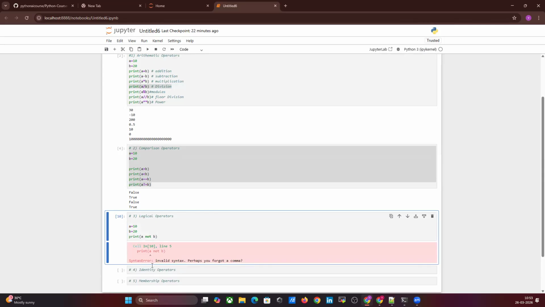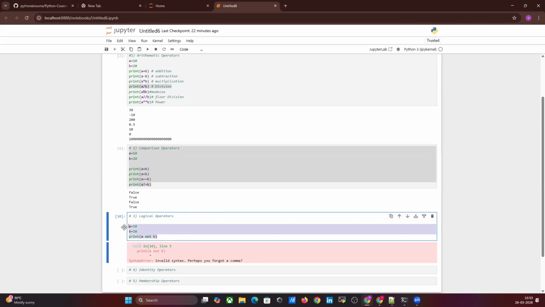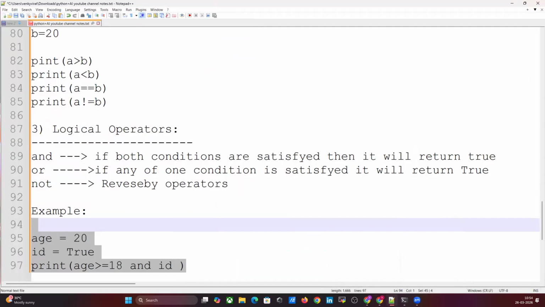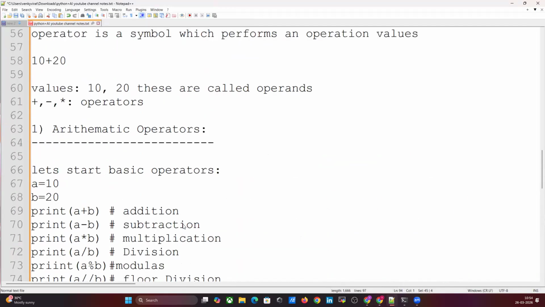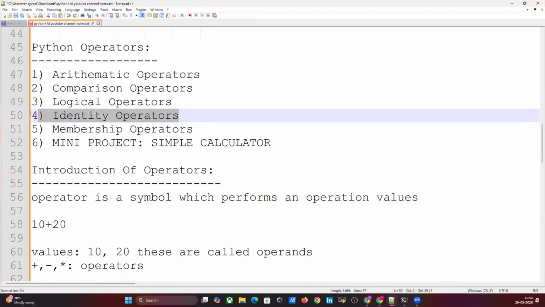I think invalid syntax, perhaps. I think we are not using not operations in the print statement. I will explain it anyway. In a real-time project, we will use not operations. I will explain it. I think the not operator is not working in this print function. We'll explain. I hope you understand this. And our next concept is identity operators.